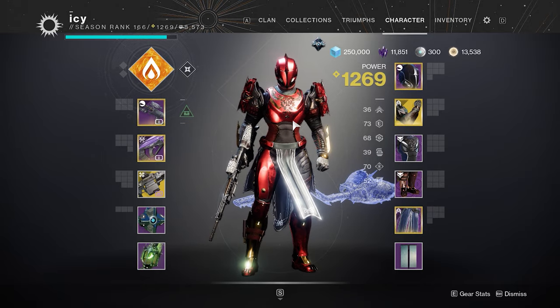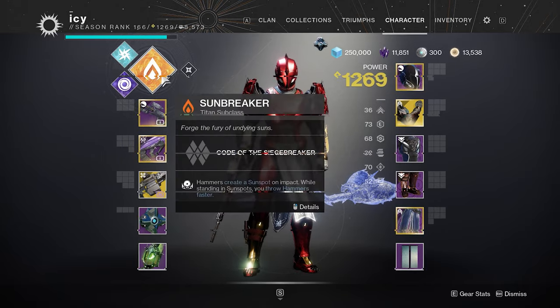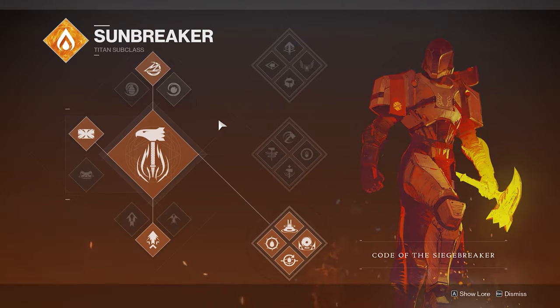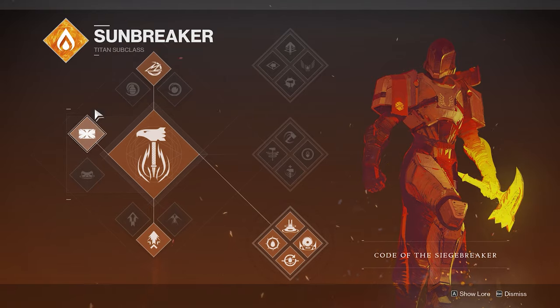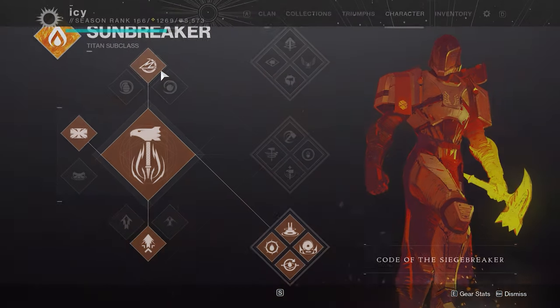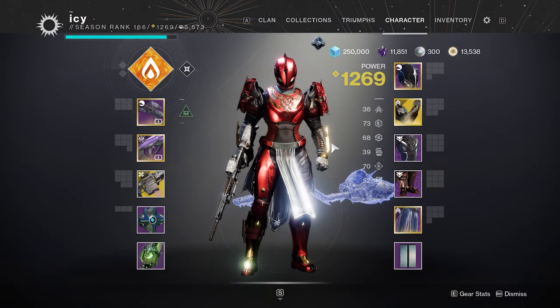With all that being said, let's go ahead and jump into the build. So starting off first, I'm going to be running Sunbreaker. I'll be running Bottom Tree Sunbreaker so we can utilize the sunspots to get that extra weapon damage. It's going to allow us to do more damage with our heavy weapon when we're at the boss room.